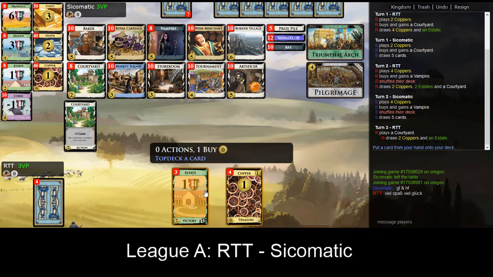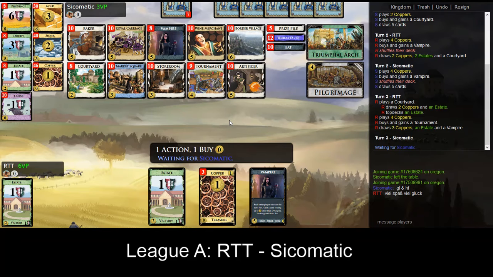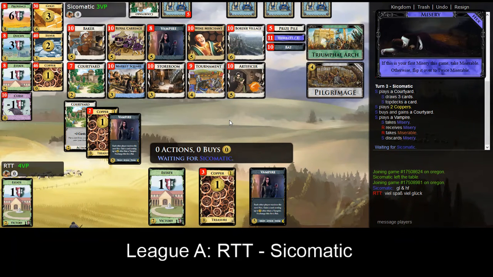So next hand will be 3 coppers, a Vampire, and whatever I put in. So I think I rather hit the tournament now. And buy. Yeah, he also has a similar thing. Unless of course this Vampire doesn't miss. His Vampire is in hand. Oh, and buys another Courtyard. I get miserable, which probably doesn't matter too much.